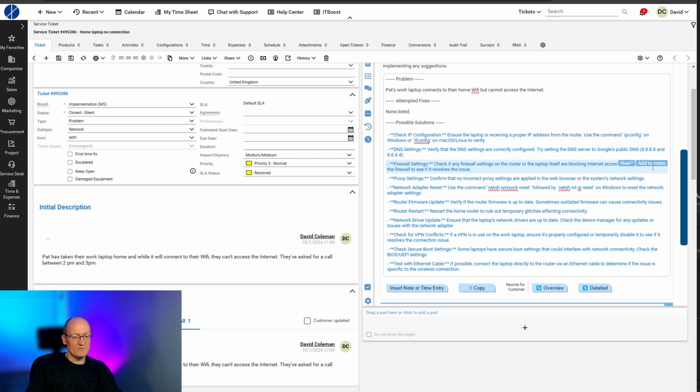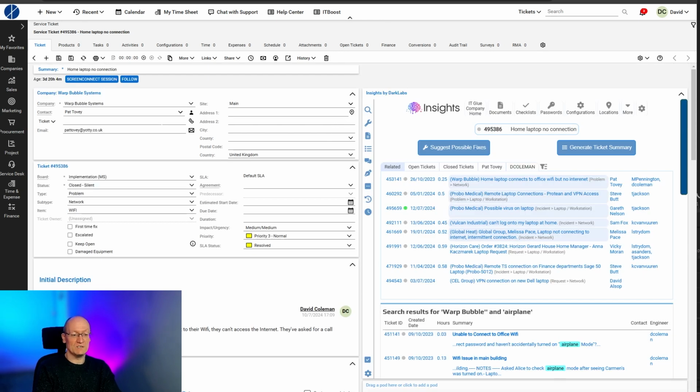You'll see here that when you hover over, there's another button called Add to Notes, and we will cover this in the Job Notes Generator section of this Quick Start Guide. So those are the main three features and the order we suggest using them to get more information in order to try and help you solve a support ticket.